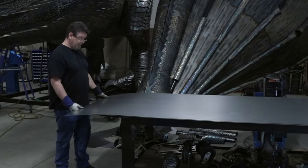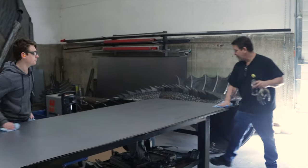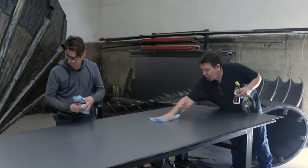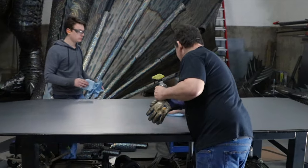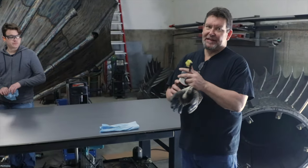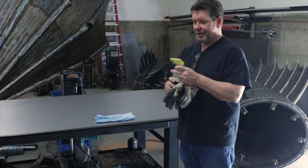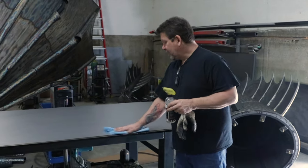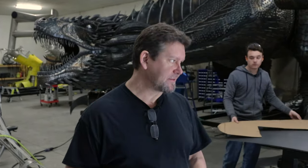We're getting the sheets laid out, cleaned up, and cut for the wings - we're starting the shoulders of the wings. This is just mild steel 18 gauge sheet metal, cold roll versus hot roll. Hot roll has a black carbonized coating on it which isn't very nice to work with when you're doing artwork. If you're working on automotive or sculpture, you want nice clean material. Cold roll is expensive - it's like buying stainless steel or alloy because it's a harder process to make.